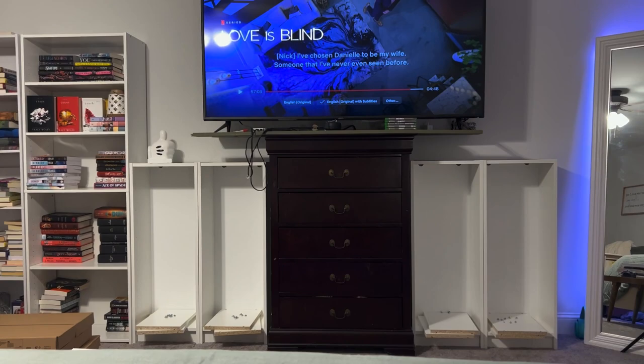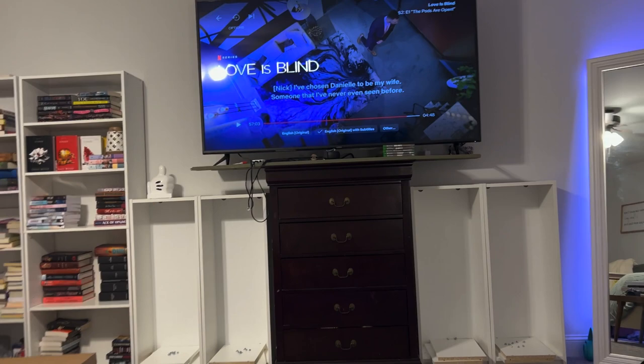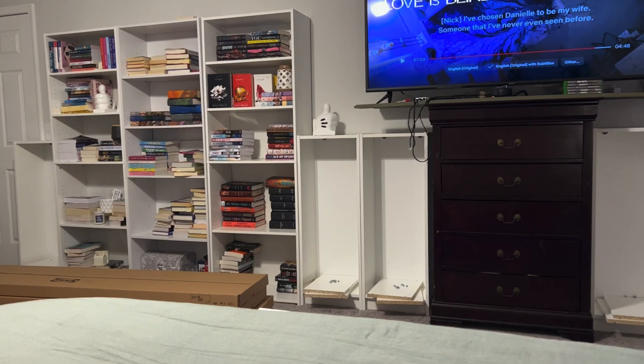Right now, they're just on each side of the dresser for tonight until we can get together what we need to get together and mount the TV. We already have the mount, so it shouldn't be that hard. It won't take that much time, but I'm really excited with how it's looking already. I think it's gonna be so nice.